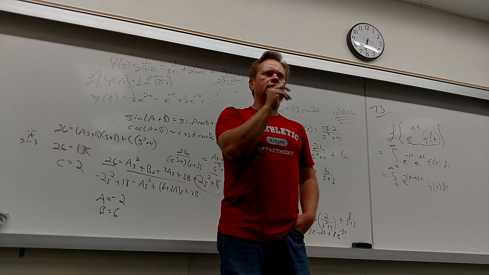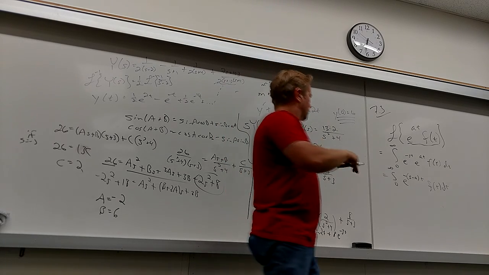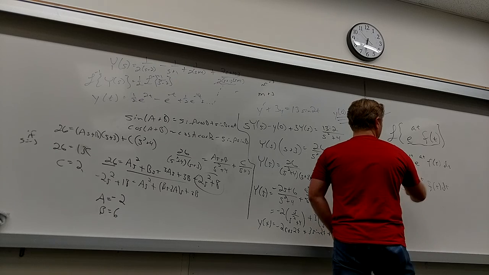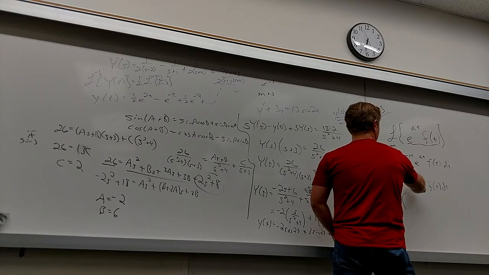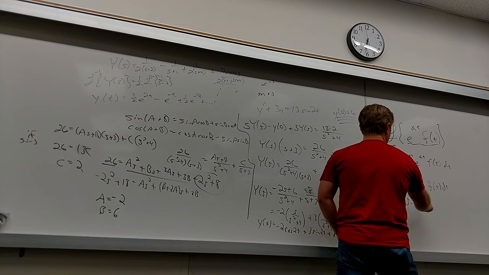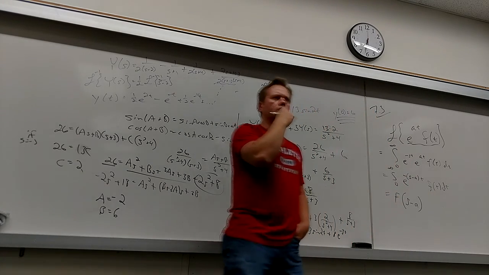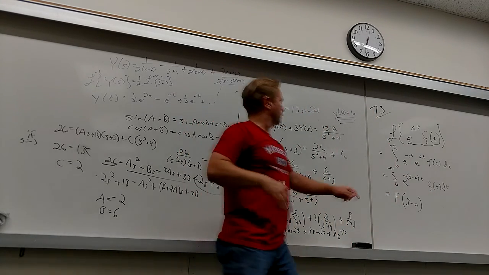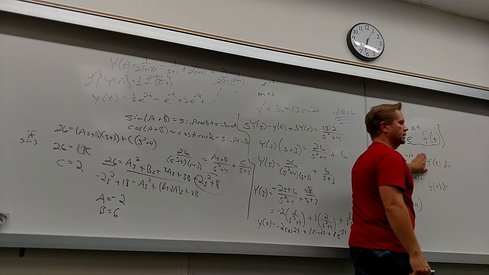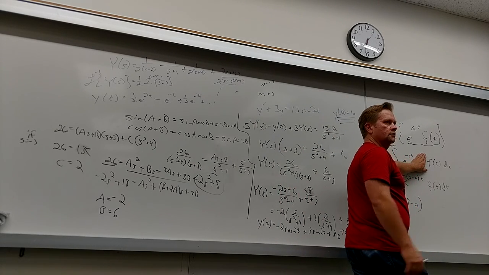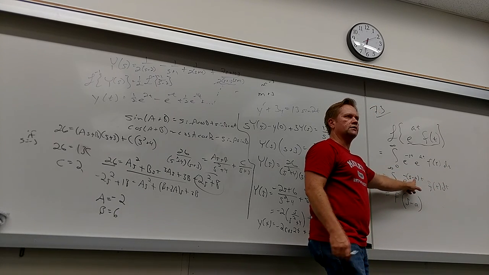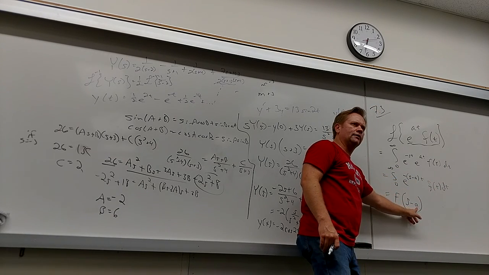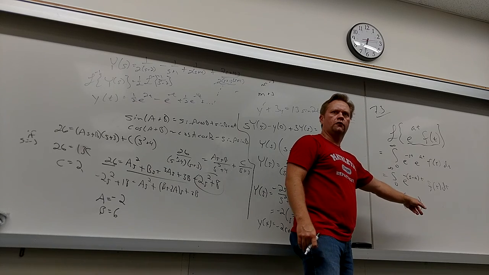So the same exact thing's going to happen, right? So this is going to be F of s minus a. Because what did I get before? What did I get just for this? I got big F of s, because there's an s there. So what am I going to get now? Big F of s minus a. I've translated the function over.